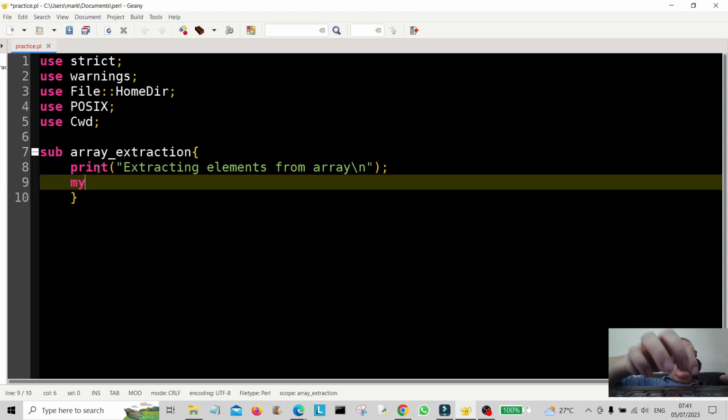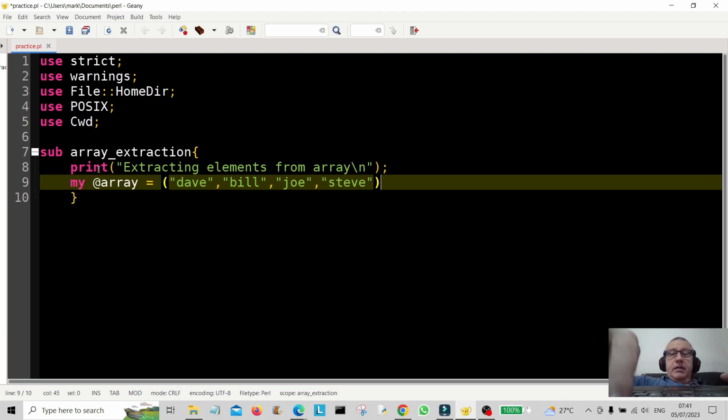Okay, so now we're going to create my array, and we're going to populate it with some names. The usual suspects, by the way: Dave, Bill, let's say Joe. Should we have another one? Steve. Okay, Steve will keep Joe company.